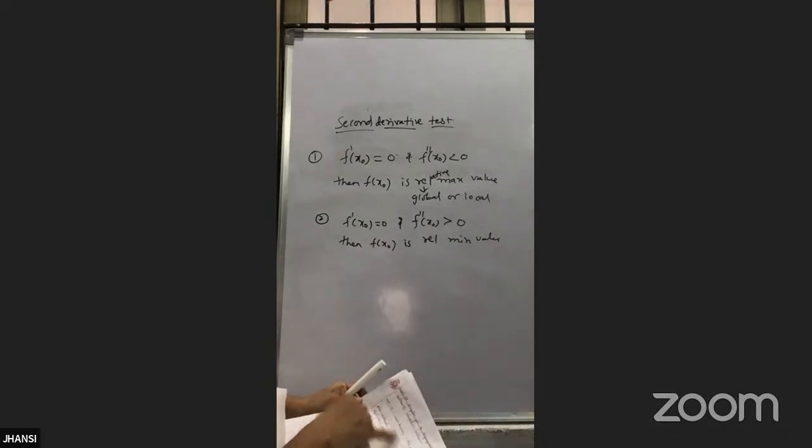Next, unit 12 is the important one. So units 10 and 12 have the 10 marks questions. Unit 12 is curve tracing. In this, sin x, cos x, x square, x cube, and a circle, x square plus y square equals r square. That type of questions. They will ask you to draw the diagrams, to trace the curve.